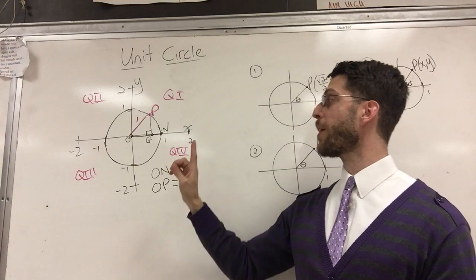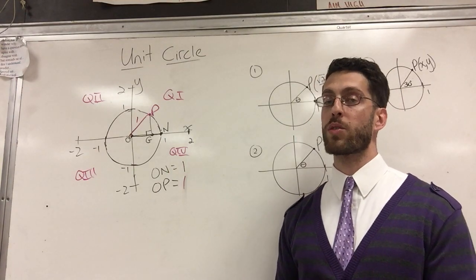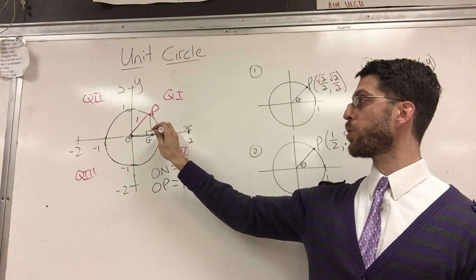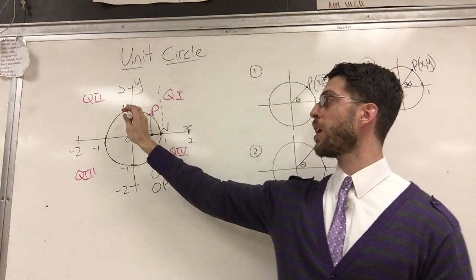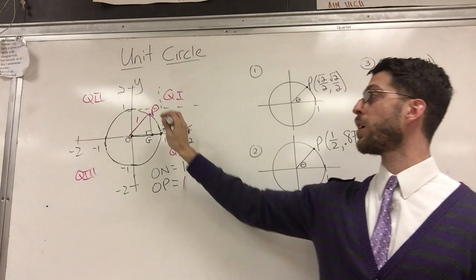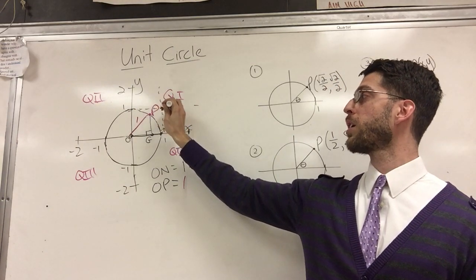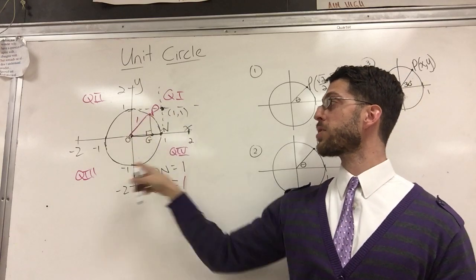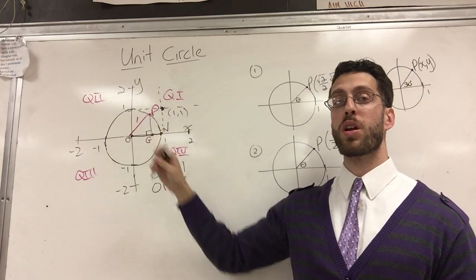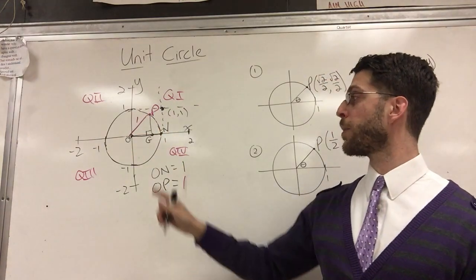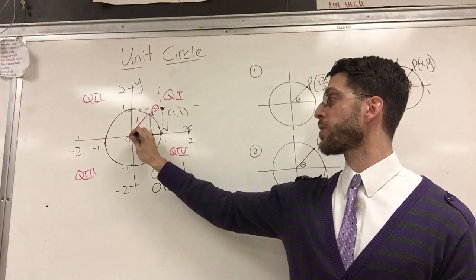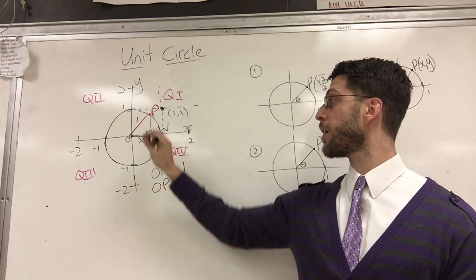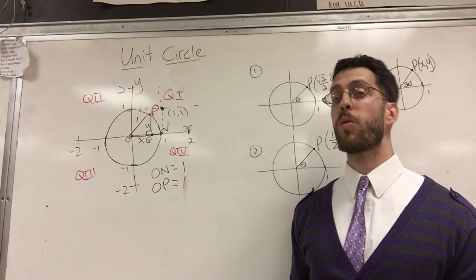I don't know, but you have to understand that it's less than 1, so it's going to be either a fraction or a decimal. You see how 1 is over here? If you're on graph paper and you follow 1, it's here, off the circle. So anything on the circle is going to be smaller than 1. I really don't know what it is. I'm going to just call it X for the x-axis, and if you look at the height, I don't know what that is, so I'm going to call it Y for the y-axis.